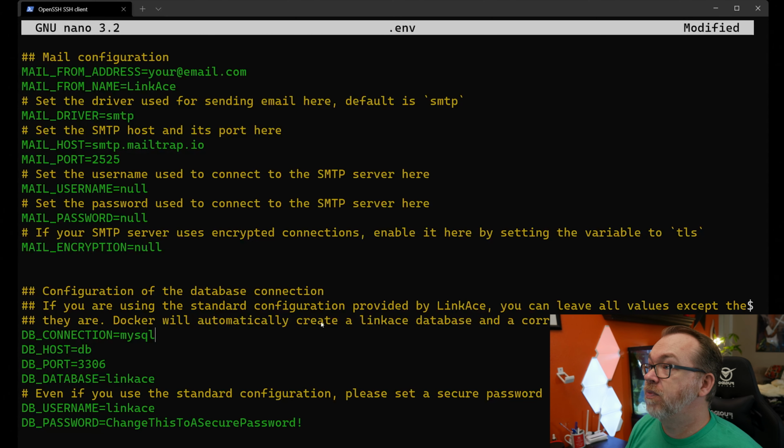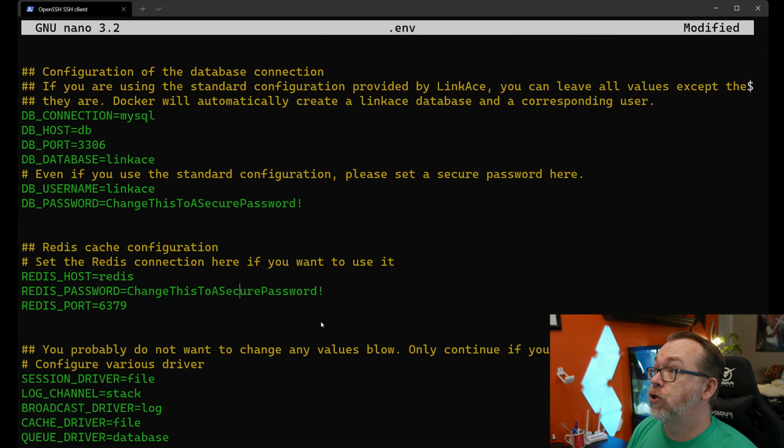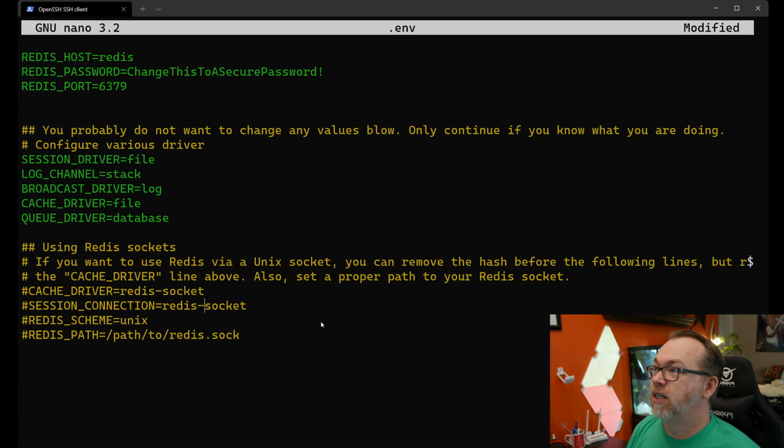Below that, we've got some MySQL database stuff. And this is basically the only thing you need to change. And that is so that you can change the secure password right here for the database password. I'm going to leave this for the sake of the tutorial, but you definitely want to change this if you're going to put this into production. Beyond that, you also want to scroll down here to Redis and change this as well, just to make sure that everything there is configured appropriately. And basically everything else down here is fairly standard stuff that you shouldn't need to mess with too awful much.